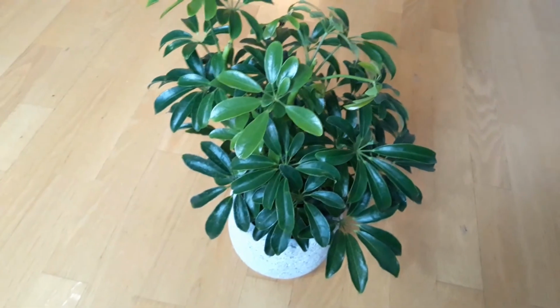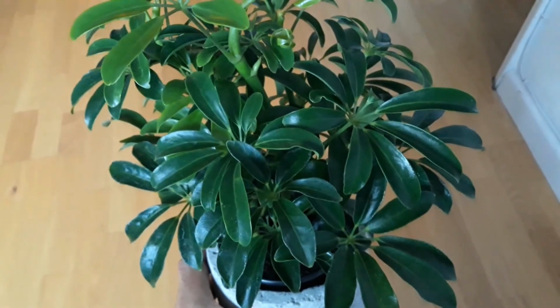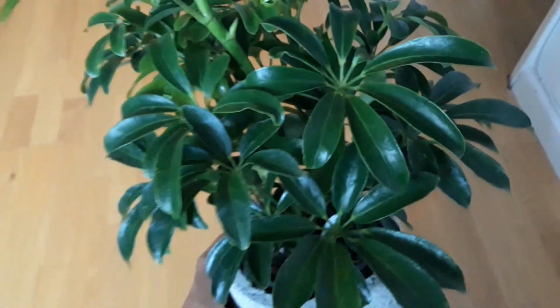And to be perfectly clear and transparent, I'm not an expert. I don't have a green thumb, and we didn't even know what type of plant we were buying, so we've had to look this up. I'm not 100% certain that this is the Dwarf Umbrella Tree or the Dwarf Schefflera, but as you can see in the photo and the videos, if you look it up yourself, it certainly looks like one. And if it's not, well, there's a plant out there that looks exactly like it. But with all of that said, I've got this plant. I really like it, and I hope that it does grow to be significantly larger. That remains to be seen.